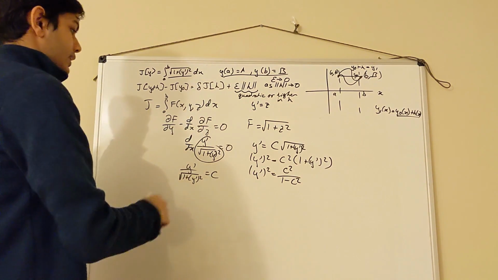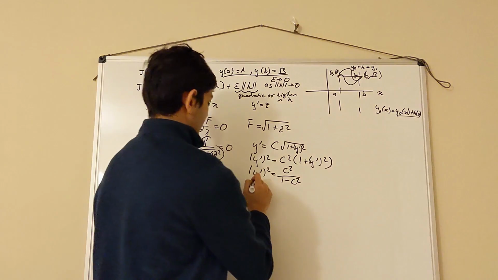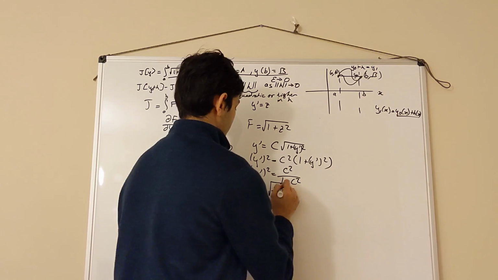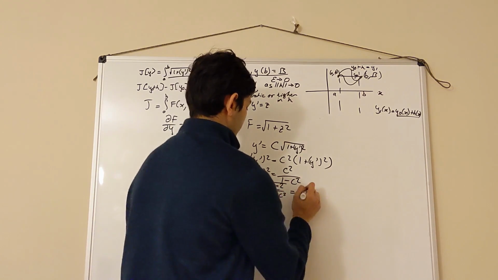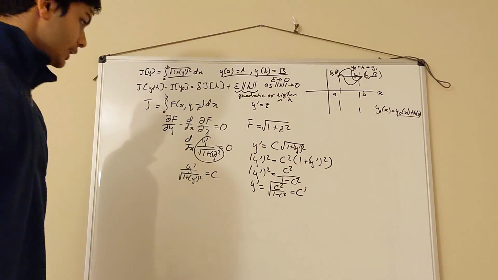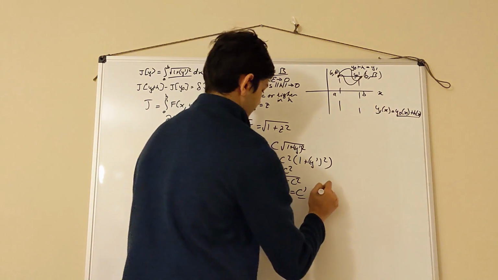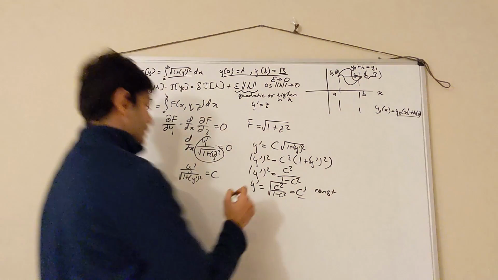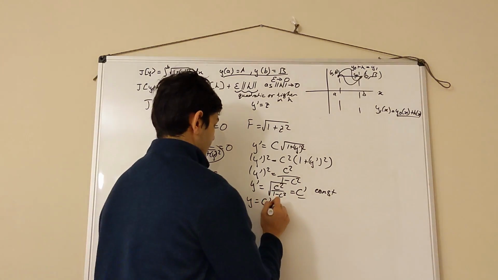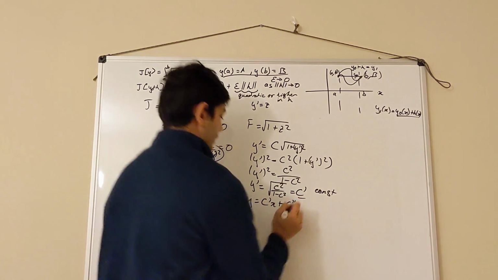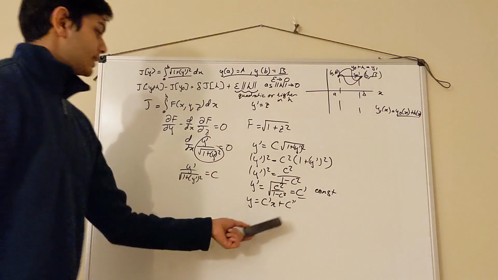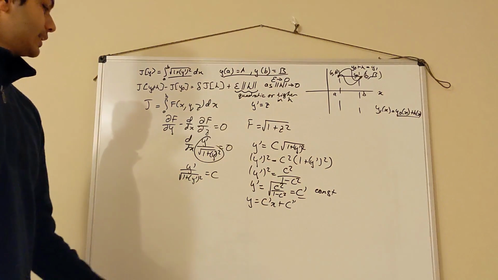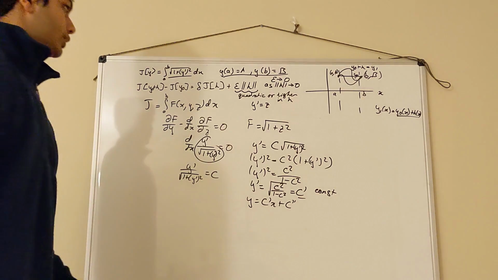And now we can take the square root of both sides, and we have that y prime is equal to the square root of c squared over 1 minus c squared, which we can just call some c prime, right? So c prime is just some constant. And that means that we can integrate both sides with respect to x. We get that y is equal to c prime x plus c double prime, I guess. And so what are the values of c prime and c double prime? Well, that's based on your initial conditions here, which is y of a is equal to A and y of b is equal to B.